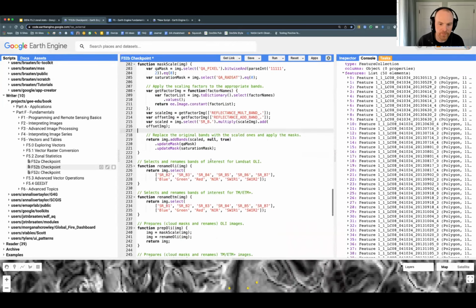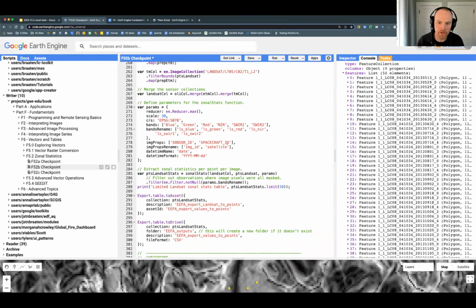Yeah, so right, we're talking about image properties, wanting to include different image properties in our exported table. So in this last example, we wanted to include the sensor ID and the spacecraft ID. These are specific pieces of information from each individual image. We want to include them in our exported table. And this works fine if you don't alter the image. If you're working with a non-computed image, all these properties that you like would be there. But if you're deriving something like NDVI, let's go with NDVI. If you're calculating NDVI, you are computing a new band.